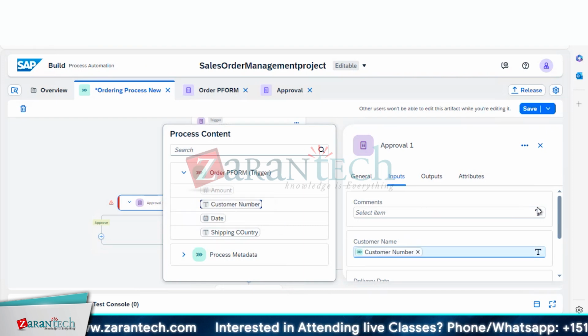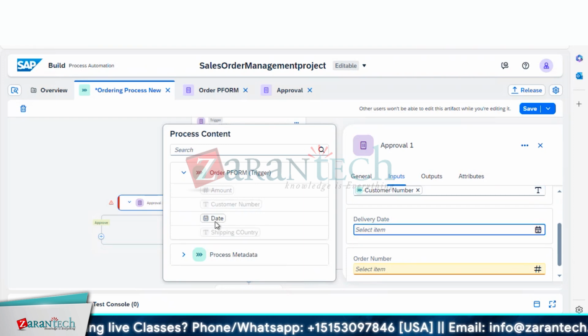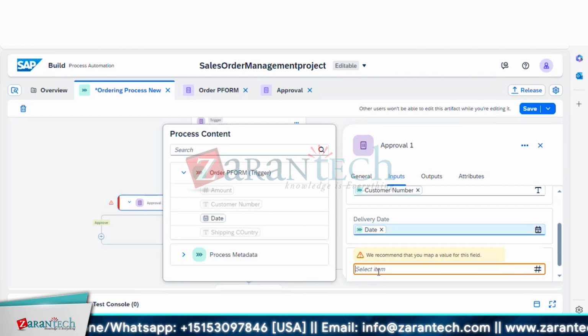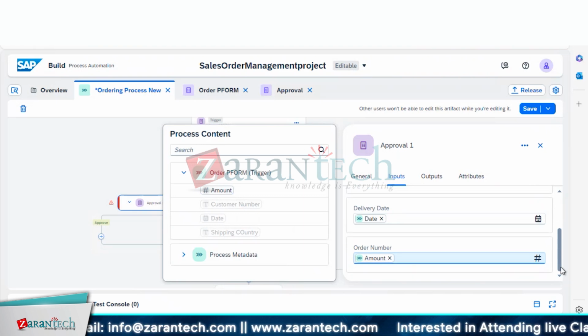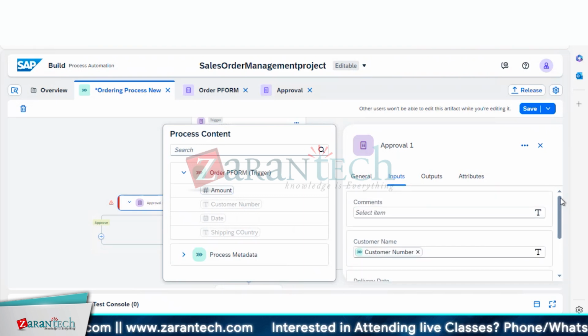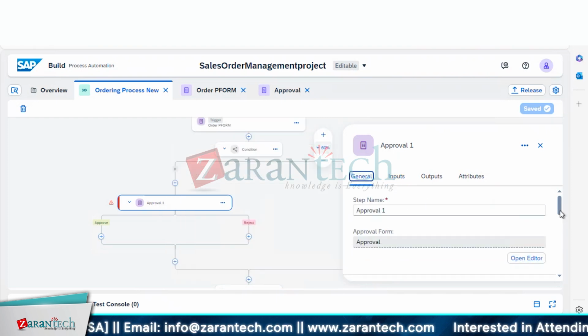Just click on this. You don't need to drag and drop it. Got it. Go to general. You have not added the recipients, right? Yeah, recipient right there.